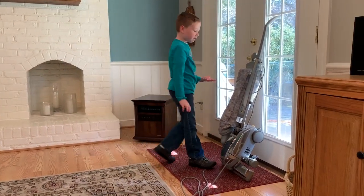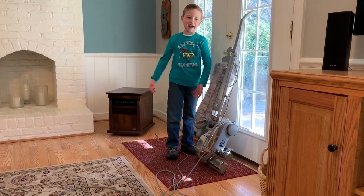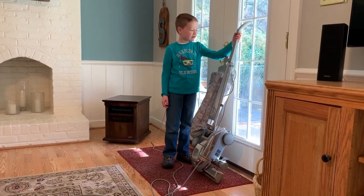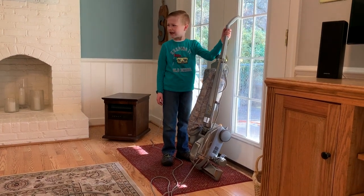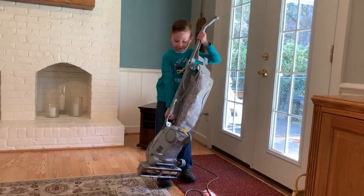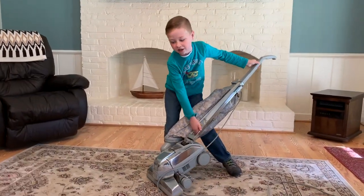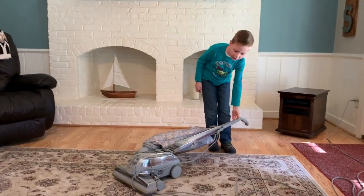But then, when you're thinking, well, I need to get it out, how do I get it out? Because I just followed your rules. How do I get it out? You pull it up and do the same instruction of lifting.